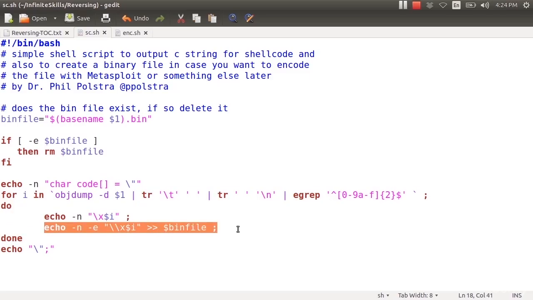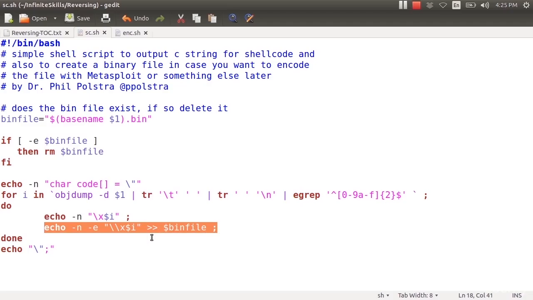And here's what I've added. I've added a new line that says echo. The -n says do not echo out a new line. Otherwise, every single byte would be on its own line, which is bad. The -e says please expand escaped characters. So when I say \x and a number, it's going to say, oh, you meant a byte with that value.